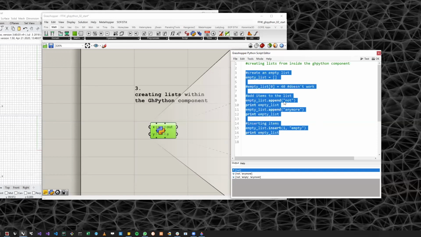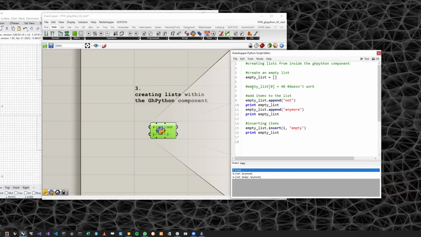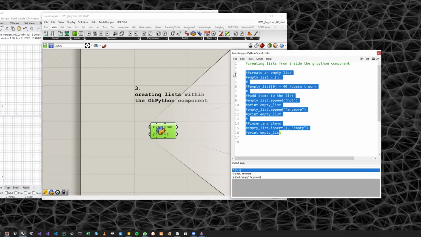I select all of the things that I want to comment, and I press Control slash, and then everything gets commented. If I press Control Shift slash, sorry, Control Tab slash, deselect, it decomments the list. This is just a quick trick to comment everything in one go.